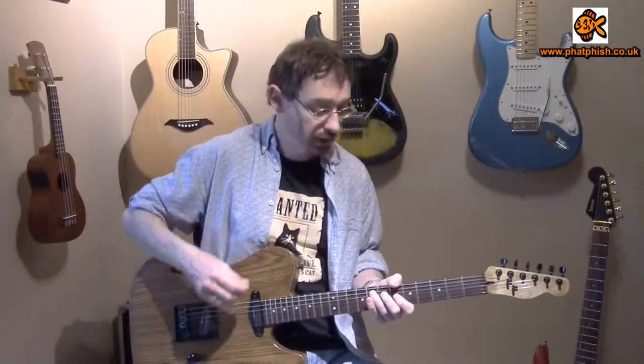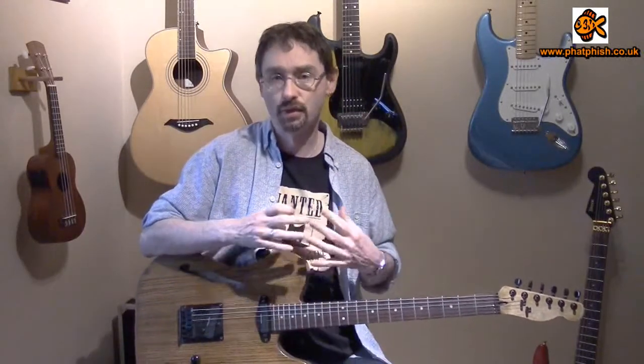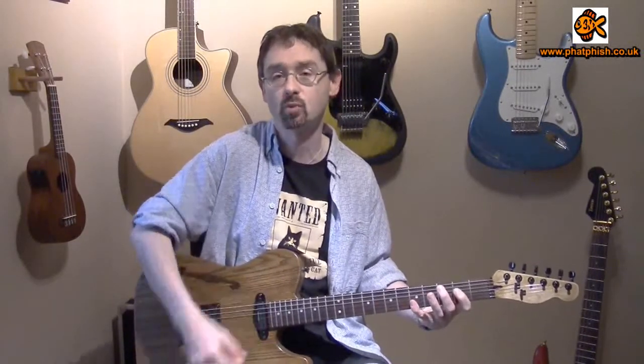Personally, I like to play the lower note of the pair on one of the bass strings, just because the voice is different. The same note can occur in more than one place on the guitar, and the string you play it on has a big influence on the way it sounds. This note sounds a bit brighter and more trebly because it's on an unwound third string, as opposed to this note, which is played on a heavier gauge wound fourth string. So I prefer to play the pair of notes with the lower note on the thicker string, just because there's more contrast in sound. Just personal preference.